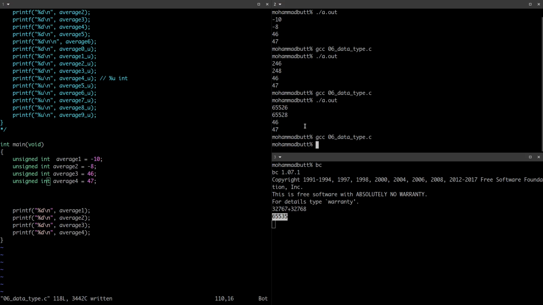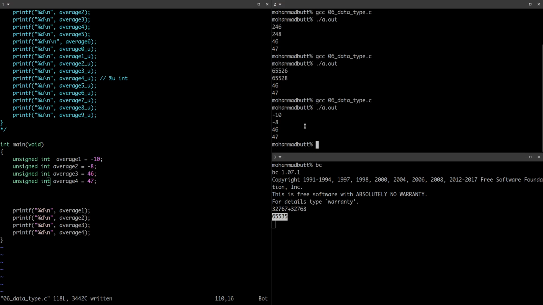But when we run this, we can see that we still see -10 and -8. And 46 and 47 are fine because those are already positive numbers. So what we do in this case is instead of using the %d symbol, we use the %u symbol. And what this will do is this will give us the unsigned results.